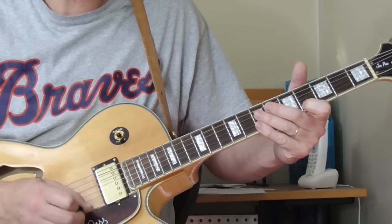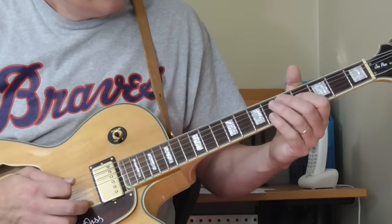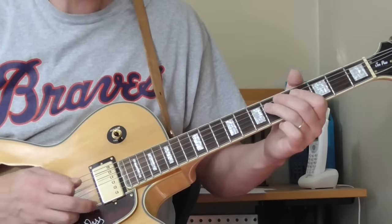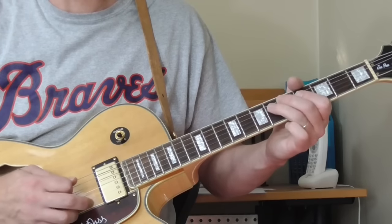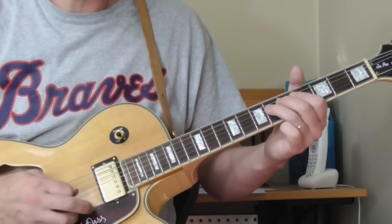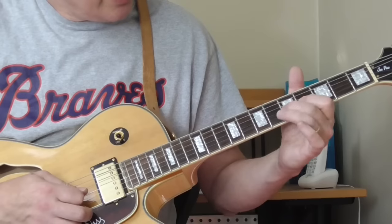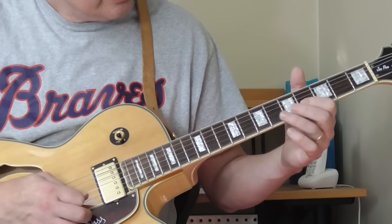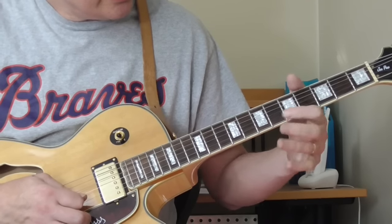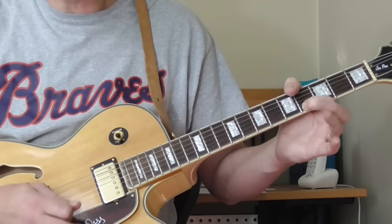A very common Charlie Christian lick. You hear it a lot; electric blues guys use that too. So I start out on this 6th fret of the 4th string, kind of bouncing on that. And then I'm going to go 4-5 on the 3rd string, 4-6 on the 2nd string, and then 4th fret of the 1st string.